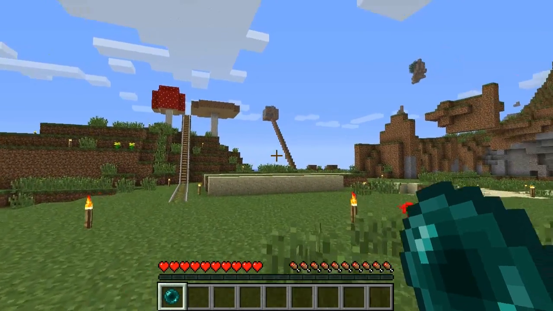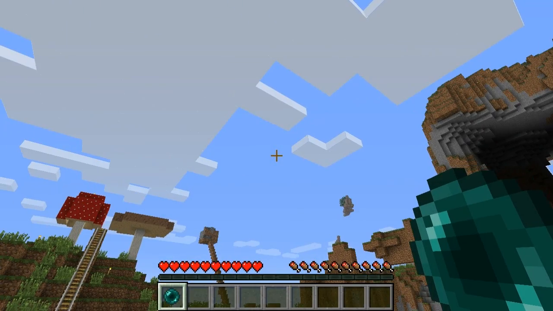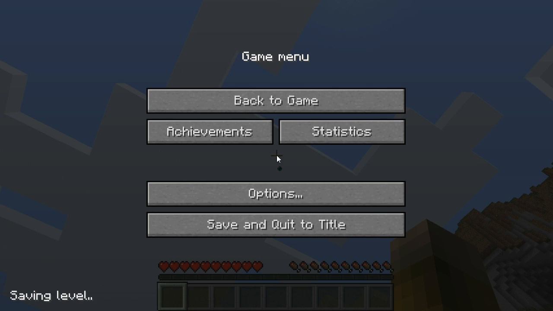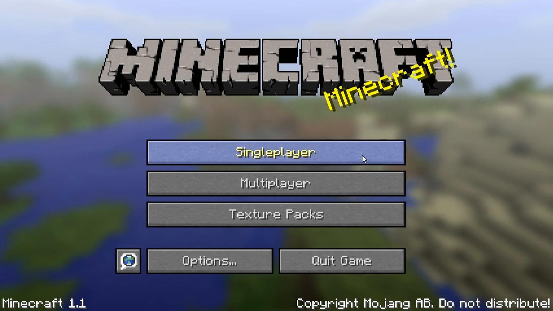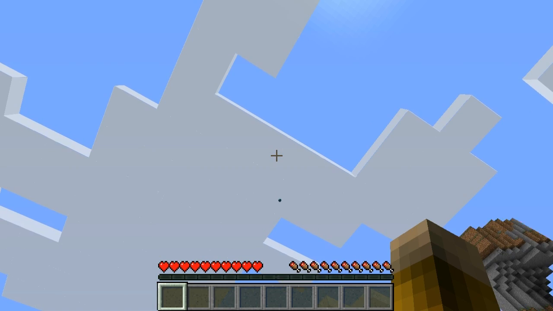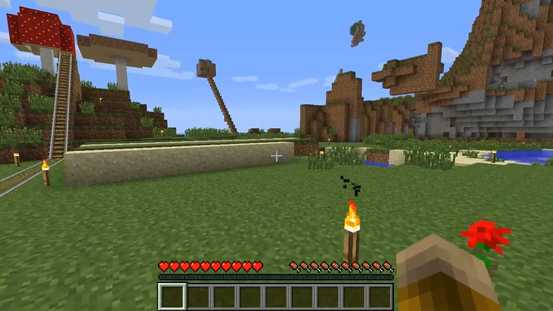Here's an easy experiment to try. Someone asked, what happens if you throw an ender pearl, log out of the game, and then log back in? And so this one should be really easy to try. I will throw it up in the air, save and quit to title. Let's go back to Exploration and Tactics. And it's still in the air, but I did not teleport to it.